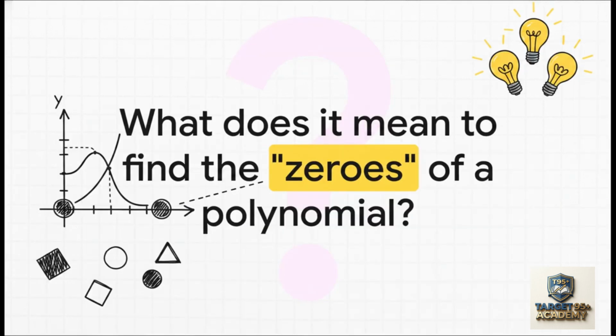I know, right? It's one of those things you hear in class, and you're just kind of supposed to nod along. But what is a zero? What are we even looking for? Don't worry, we're about to make it super clear. And we're going to do it with pictures, which honestly just makes everything make more sense.